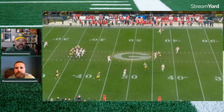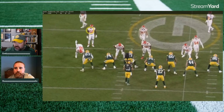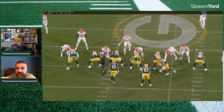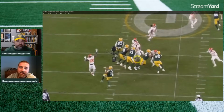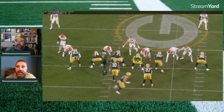Yeah, and this looked to me like he's looking, that's 50. Is that Chenal right there? Is that 50? No, that's Gay. Chenal's the Sam. He comes too, he just comes a little bit late. And this is one where, at the pre-snap, Leo Chenal's on the line of scrimmage. He feels more threatening than Gay does back there at the backer position. The line slides to the right.